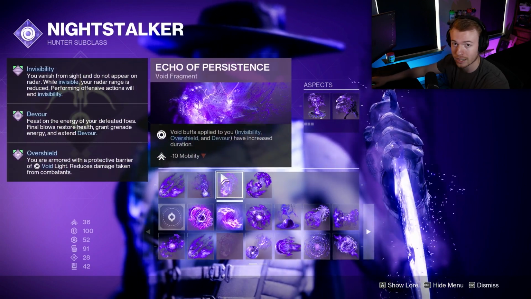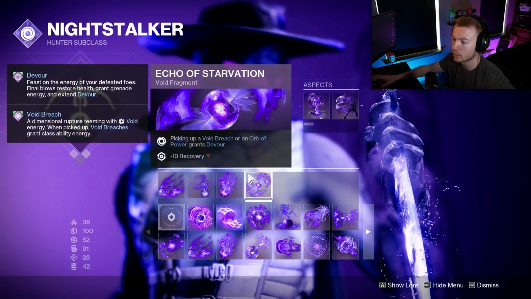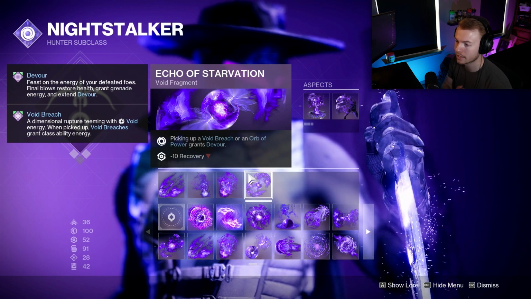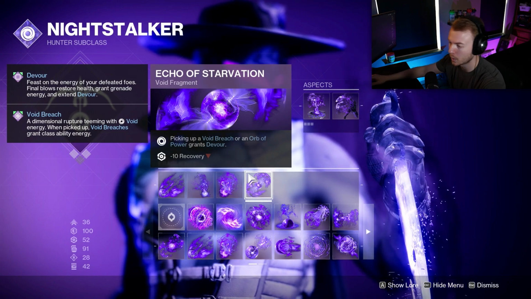Echo Persistence is great. That's just longer invis duration. And then after that, Echo of Starvation so that we get Devour. On Hunter, this was nerfed, but it should still be giving us 100 HP every single kill we get. So this is going to keep us pretty much full health most of the run.